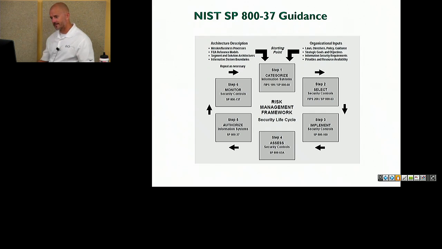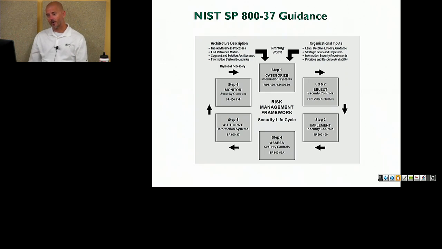Well, that was viewed as A, very risky, and B, very costly every 3 years. So what the government has done is move to a continuous monitoring program, continuously assessing and authorizing its systems. It's still a 3-year cycle, but it's changed. Let's go through that quickly. So if I own an application, I'm a risk owner, I'm a business owner. In the government's perspective, I would be an authorizing official. I would own a system.